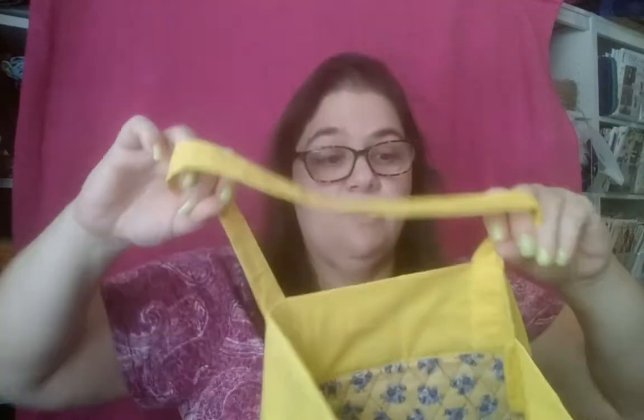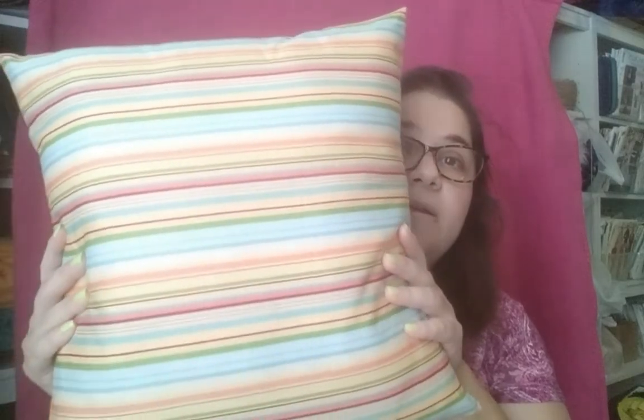I also made some pillows. We're going to be doing some entertaining this summer — we have family coming from Texas and Puerto Rico. We bought a new patio set, and this is one of the pillows I made; it's an envelope pillow. I actually got this fabric at Goodwill. I often look in their sheet and bedding section — sometimes they have yardage of fabric on hangers too, so it's always a great resource. I really love those tropical colors.